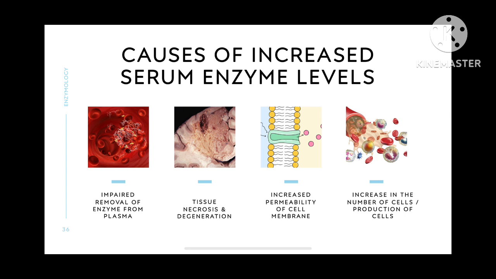Necrotic tissue, class, is a medical condition in which there are already dead cells in the body organ. The death of these cells happens due to the lack of oxygen and interrupted blood supply. And so, it causes the cells to be acidic, releasing enzymes that break the cells. Third cause would be the increased permeability of the cell membrane. And lastly, the increase in the number of cells or the production of cells.